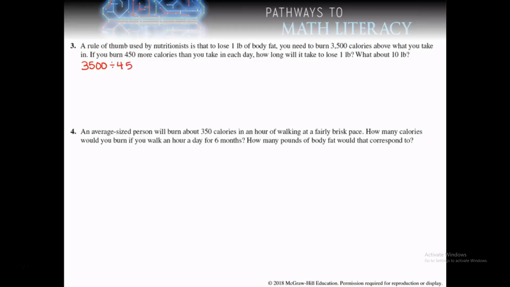What about 10 pounds? We can take that answer, 7.8 days to lose 1 pound, times 10, and so that'll be 78 days to lose 10 pounds. In number 4, an average-sized person burns about 350 calories in an hour of walking at a fairly brisk pace. How many calories would you burn if you walk an hour a day for 6 months?